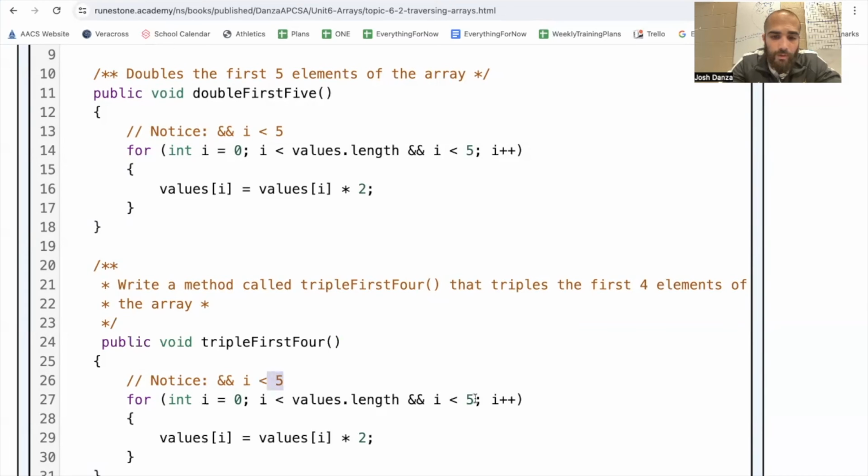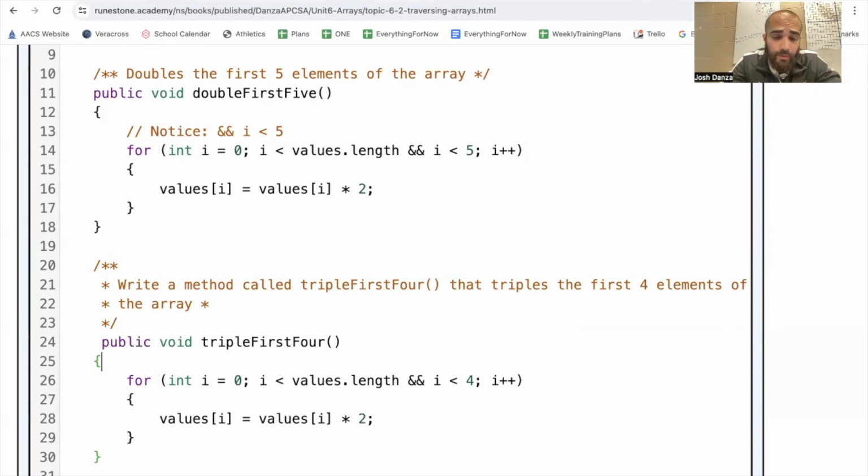So as long as i is less than 4, I'll remove this comment here. Okay, you take i is less than length and i is less than 4.